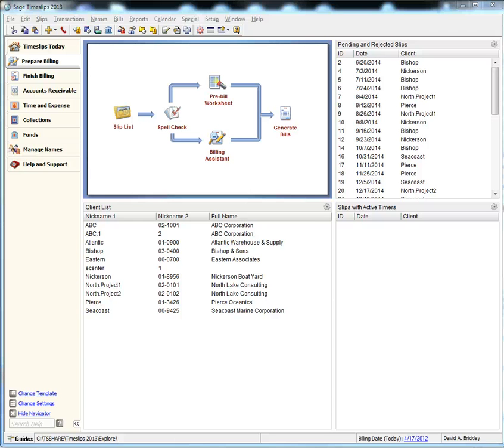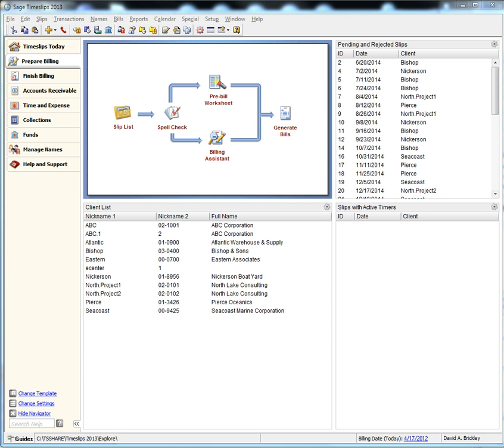In Timeslips 2013, date custom fields have been enhanced to allow relative dates to be applied. In prior versions, relative dates were not possible when creating date type custom fields. Relative date type custom fields may be helpful when used with the electronic billing feature, wherever a user may want to set a relative start and end date custom field to help minimize the time spent on billing customers that require electronic billing formats.